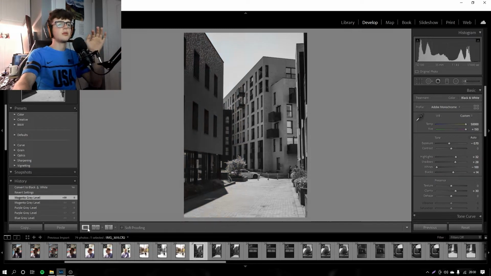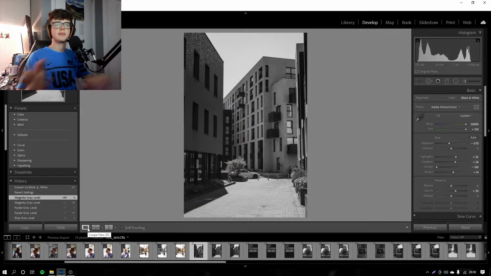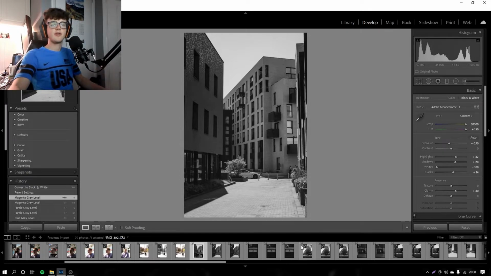So from here on out, I'm going to time-lapse me editing some of these photos, because at the moment these aren't the most brilliant photos, and I'll come back to you when I have a really nice photo and I want to show off some of my better editing, if you ask me. So I'll see you once I time-lapse over.